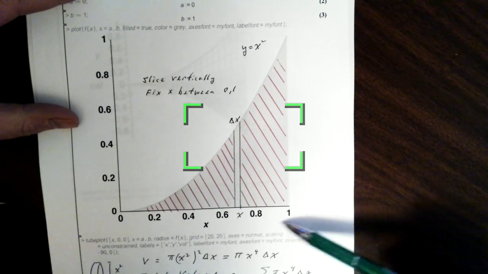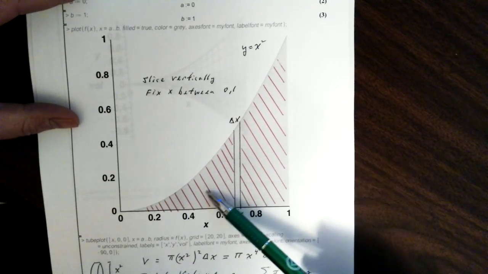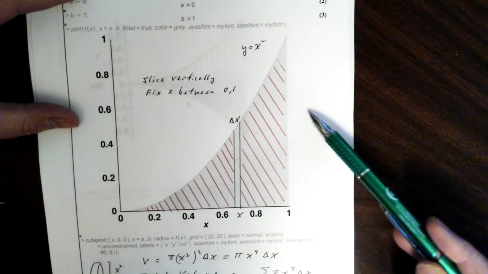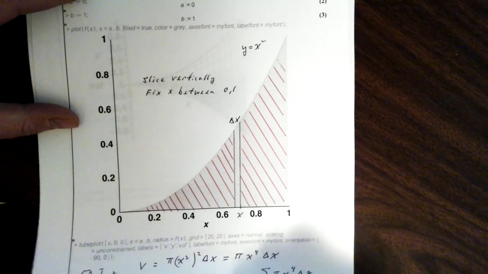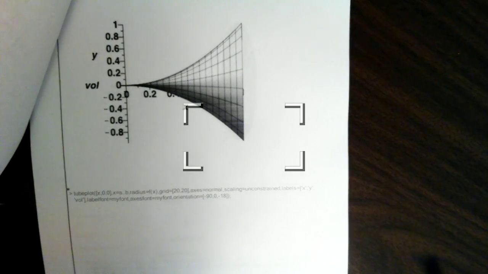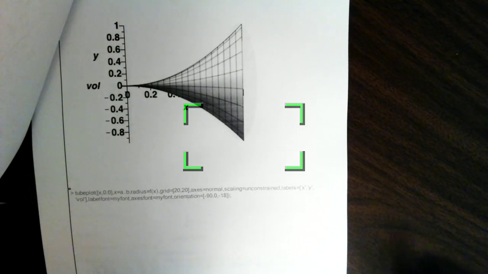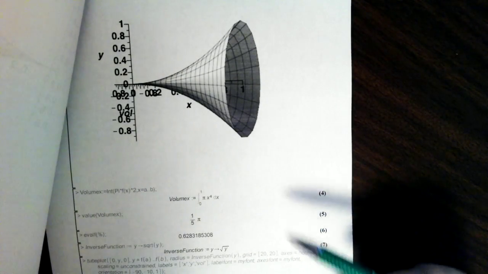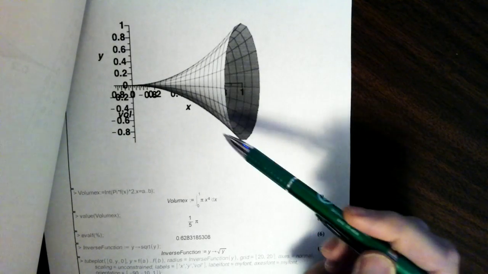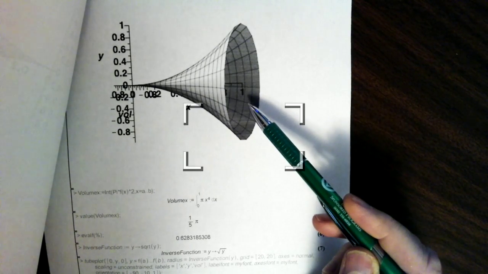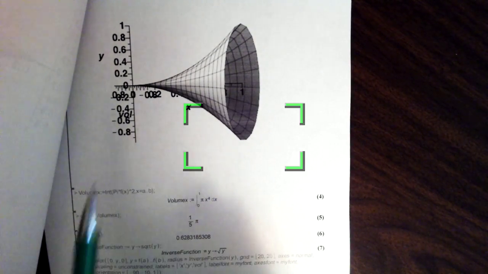This is the region bounded by the parabola y equals x squared, the x-axis, and x equals 1, and we're going to rotate this about the x-axis. If we do so, we get a solid that looks like this. Looking from a slightly different perspective, we get something that looks like a horn. It doesn't look like it's filled in here, but it should be. It's a solid, so it kind of looks like a horn or maybe a Hershey Kiss on its side.